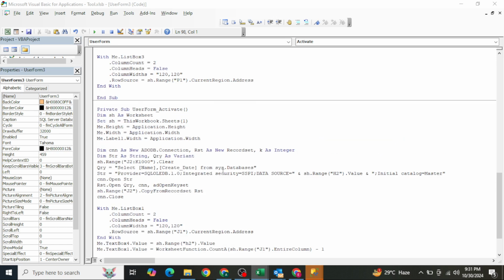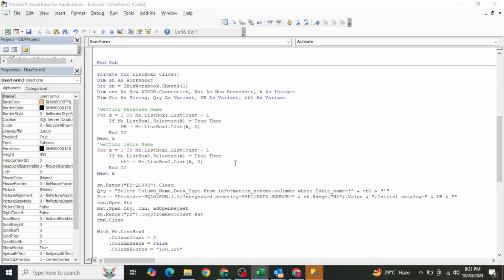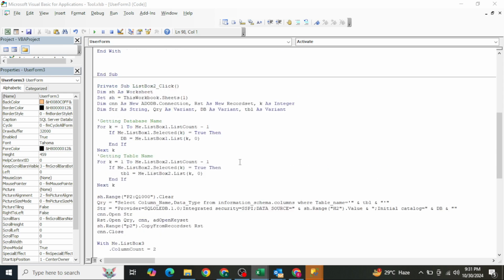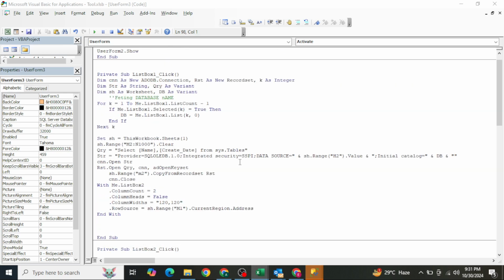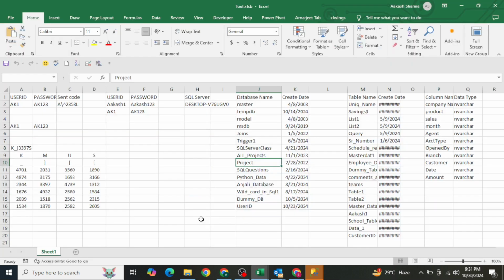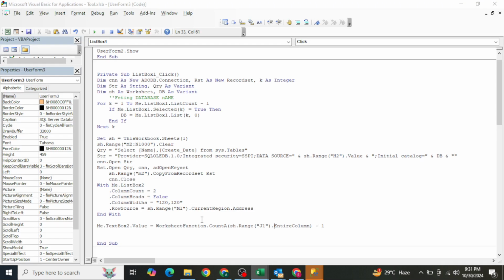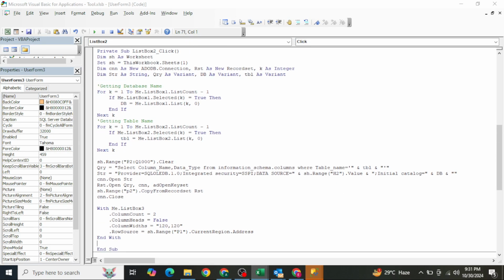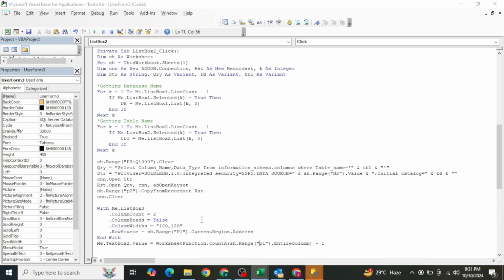Copy the same, and after clicking on list box 1, I would like to also have the table name. It will be printing in 2. It is not j1, it is m1. Now let's do it, m1. After that, come here, and column name will be your p1, and it will be your 3.